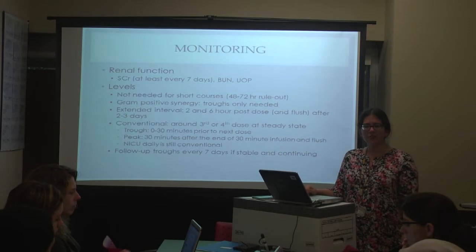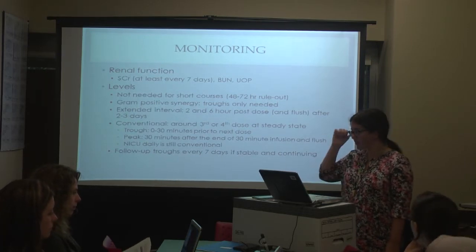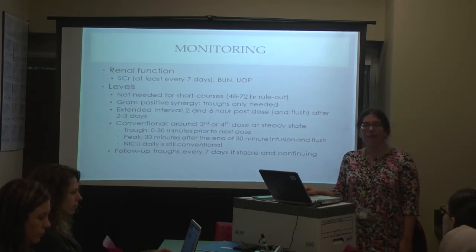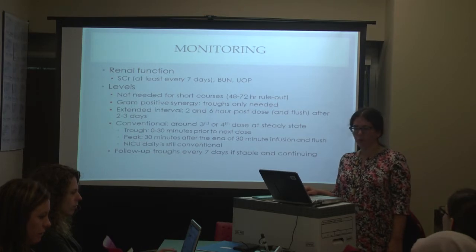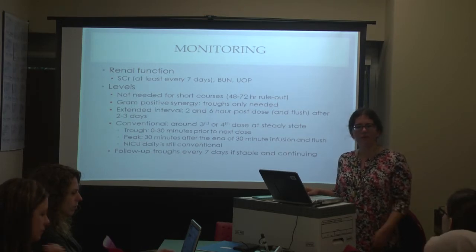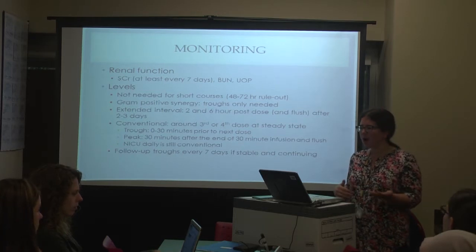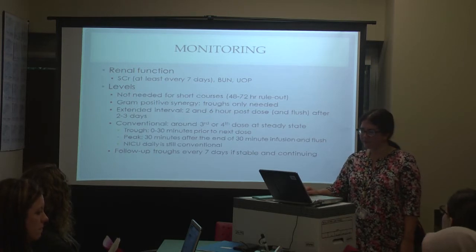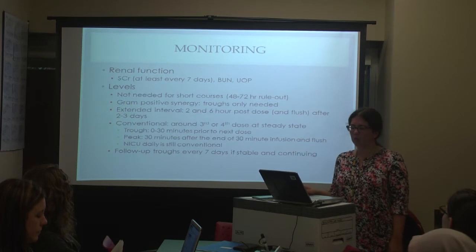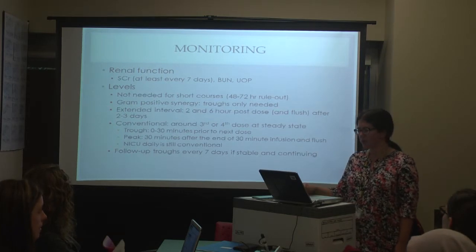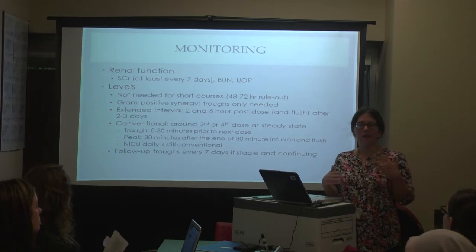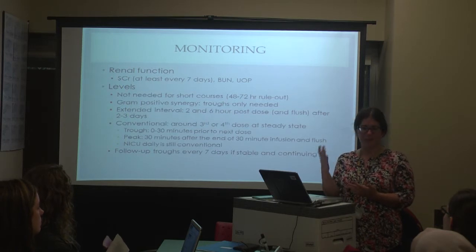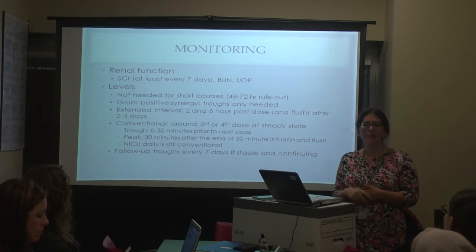Monitoring. These patients, just like our patients on vancomycin, we're going to monitor serum creatinine, and in general, we want to monitor at least every 7 days. BUN, urine output. Levels, just as in vancomycin, are not needed for short courses. When we're using for gram-positive synergy, we're using much lower doses, so really only troughs are needed in those patients to make sure that we're not going to cause nephrotoxicity. For extended interval, usually at 2 to 3 days, we'll get levels 2 and 6 hours post-dose. And the reason we do 2 and 6 versus 2 and a trough, for example, is because often the trough is undetectable or less than a certain number, but we want to have an actual concentration so that we can calculate that KD.